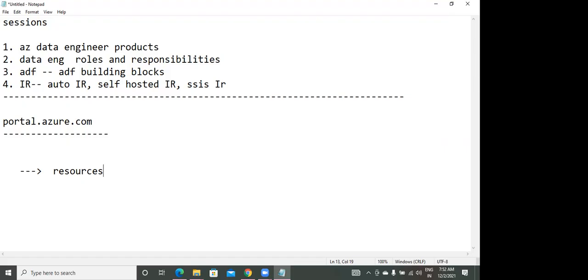Project one's resources are different, and project two's resources are different. So for a specific project, branch, or organization, you will be creating resource groups. Under one single resource group, any number of resources can exist.